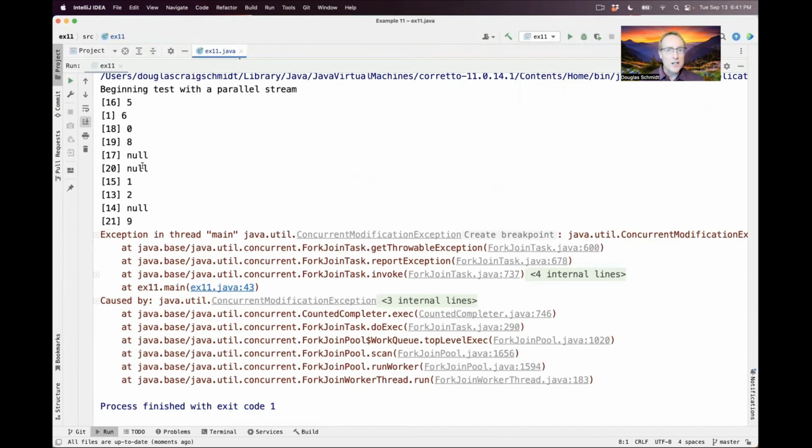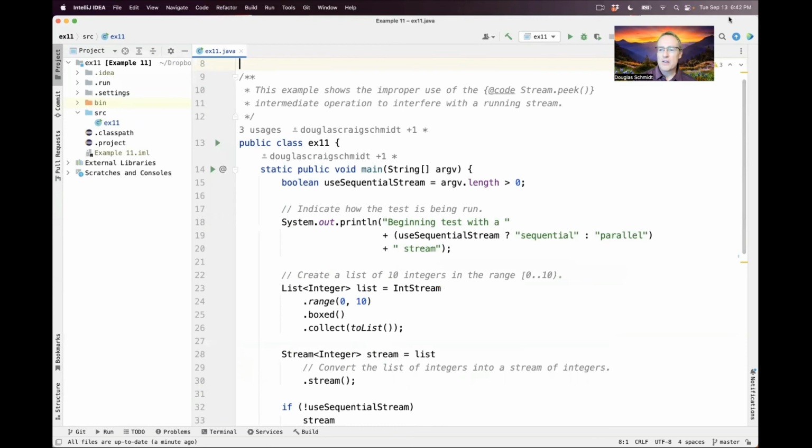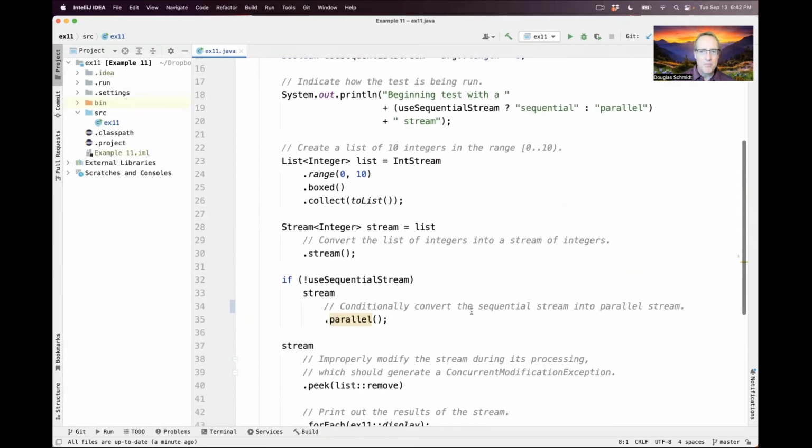And you can see it gets a little bit further along at some level, but the consequence is still pretty much the same. We're getting a concurrent modification exception at a couple places, and chaos and insanity is occurring. And it looks like even more chaos and insanity is occurring here than was the case earlier with the sequential stream.